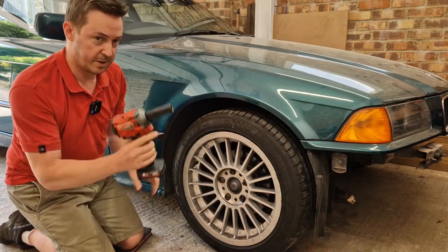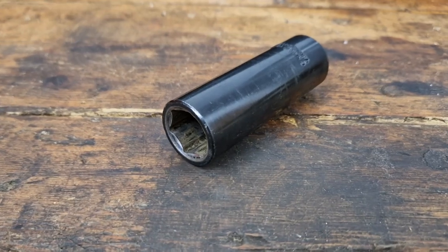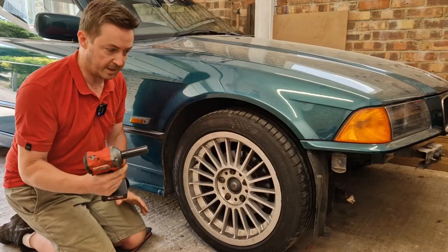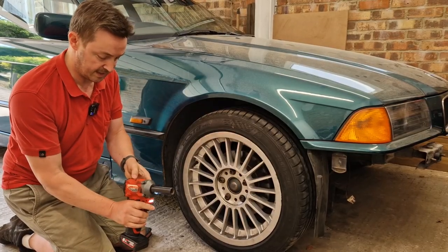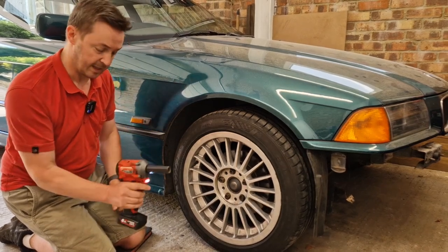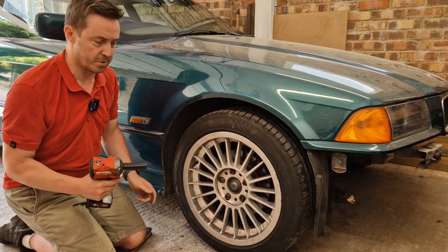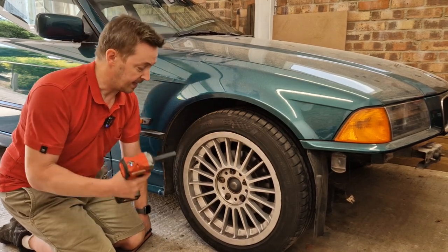So here we are with the Milwaukee. I've got a 6-sided Sealey impact socket, deep reach. Other than that, nothing special at all. I'm going to set it to 3, which is the highest setting for undoing. 2700 RPM, 3200 beats per minute, I think. And let's see how we get on.